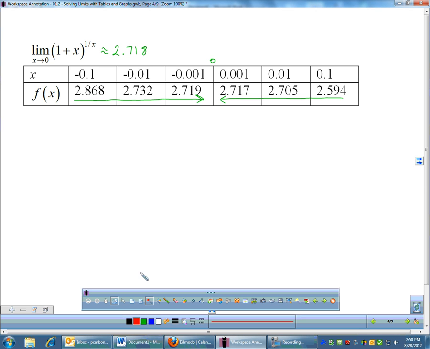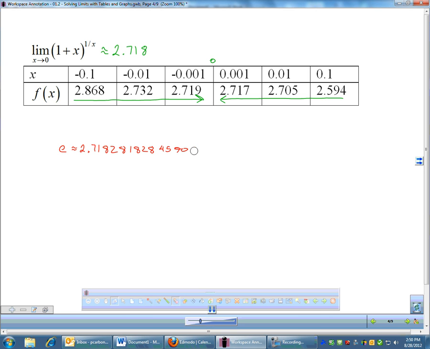If you're really astute, you'll remember our little history lesson the other day where we talked about the number e, and we said e is approximately 2.7, then remember Andrew Jackson, 7th president, elected in 1828, served 2 terms, so we'll write 1828 again. He loved 45, 90, 45 right triangles. He's a big fan of right triangles. And then his favorite basketball player was Michael Jordan. So we know that e is approximately 2.7 1828 1828 45 90 45, and that is actually what this limit is approaching. So the answer to this one is e, although if you wrote 2.718 or 2.7, I'm okay with that. And that's just by analyzing the table.